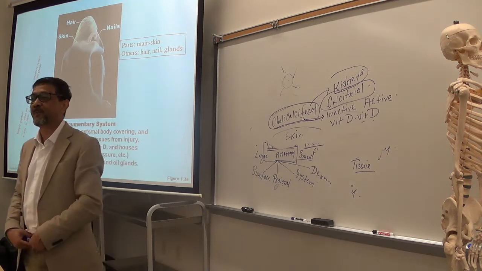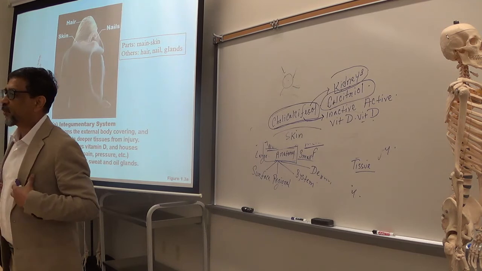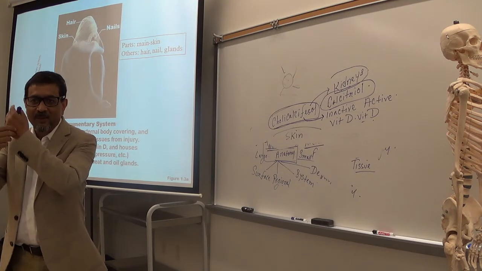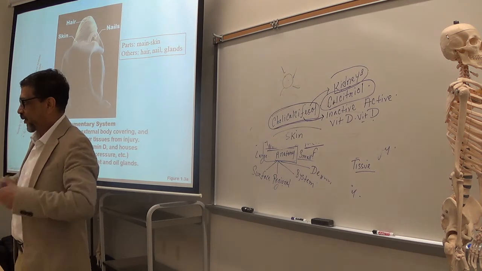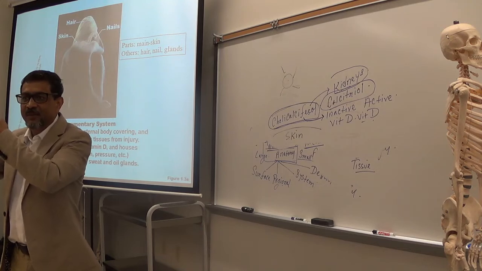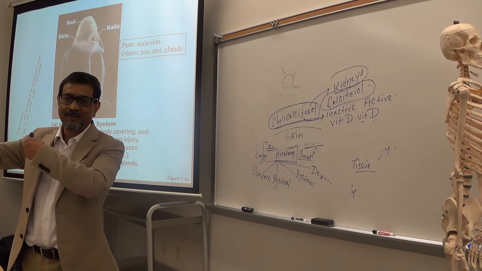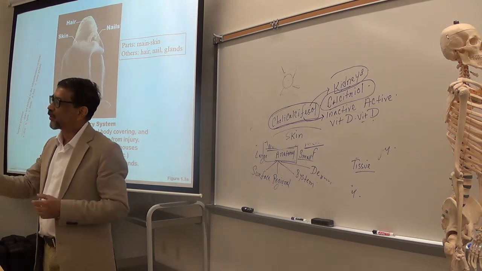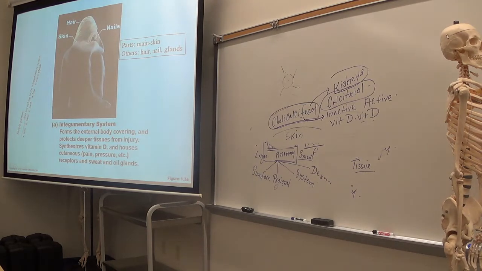Regulation of body temperature. When temperature in your body goes up, like fever, what happens to the skin? Sweating, right? Or when you do exercise, right? Inside the body, temperature goes up because metabolism goes up, right? That results in what? Sweating. So, to release the heat out from the body, lower the body temperature. Make sense? So you see, also integumentary system or skin regulates the body temperature.